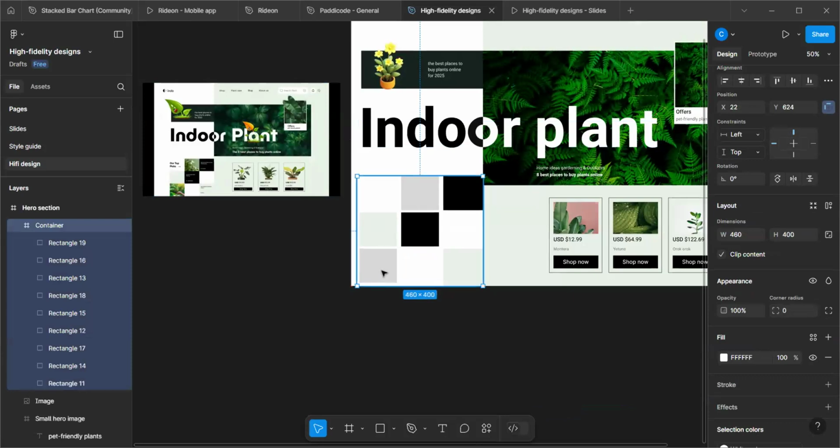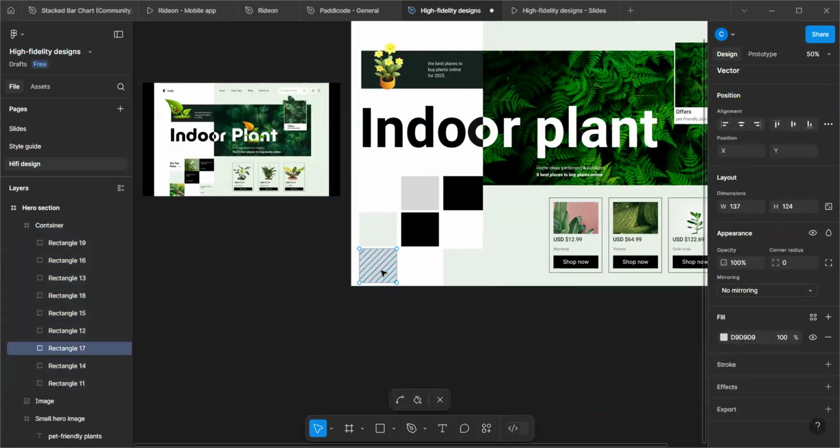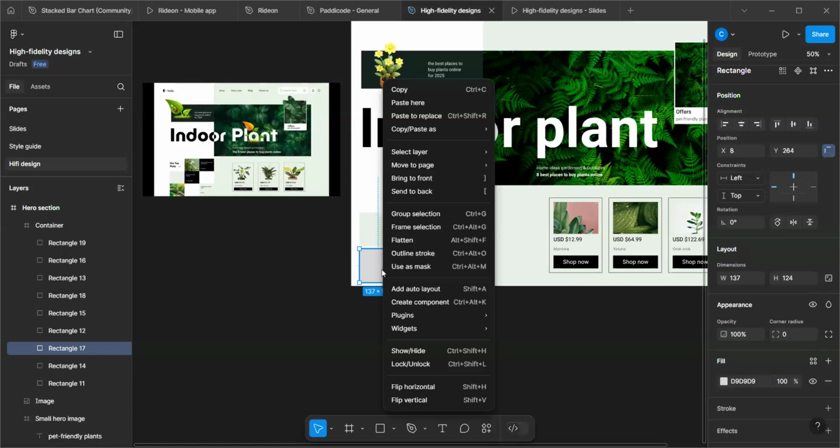So now we're going to add our images. Like I said, we're using Unsplash to generate images here.